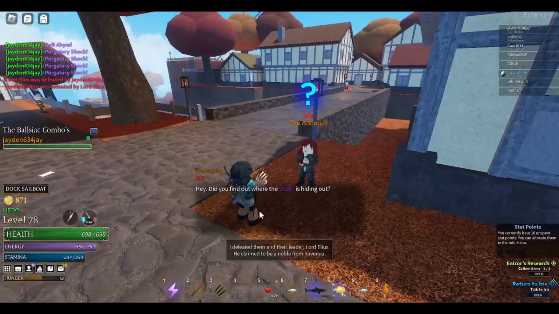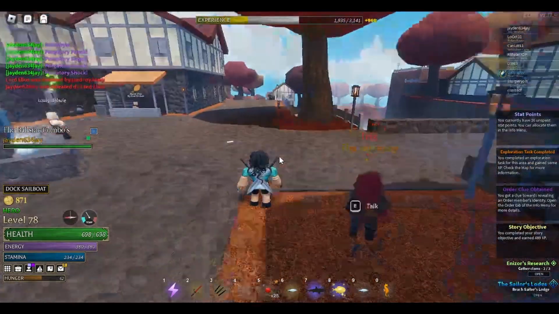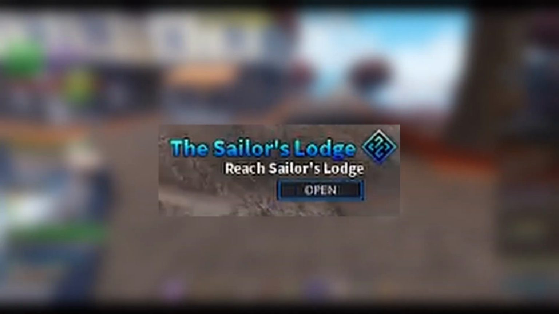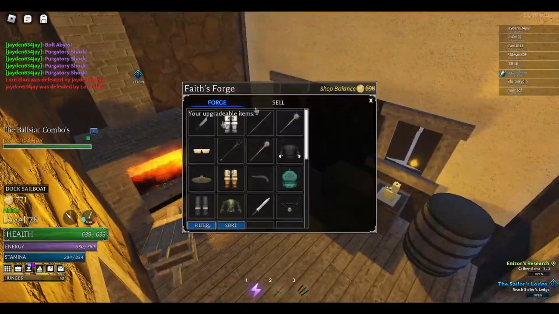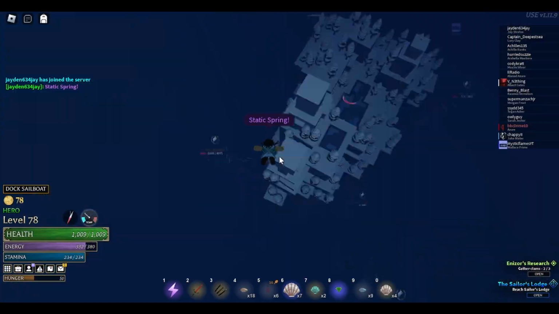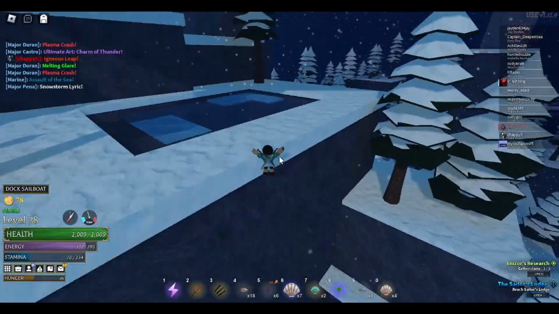After that, you're going to talk to Iris, and she's going to basically be departing for the time being. At this point in the game, it's going to tell you to reach Sailor's Lodge. I don't recommend going to Sailor's Lodge until a little bit later in your levels, as it can be a little bit difficult. So instead, you'll see here that I enchant and upgrade my gear, and then I head back down to White Summit to go fight the Architect again.